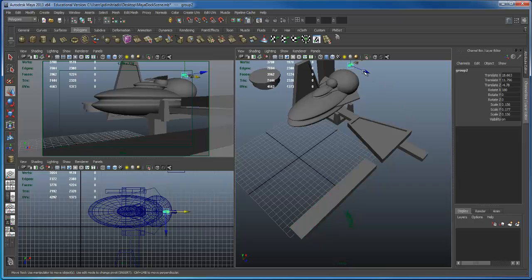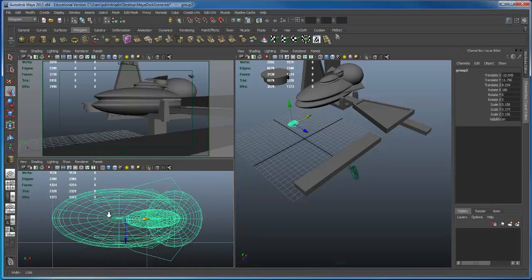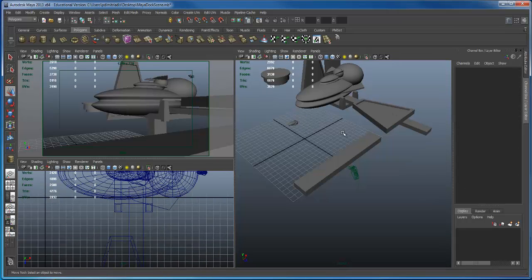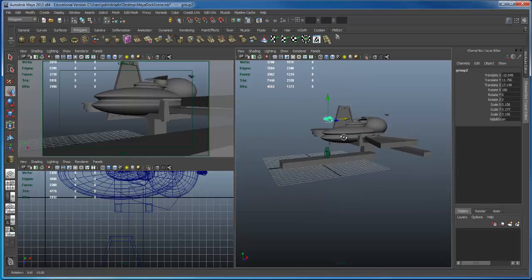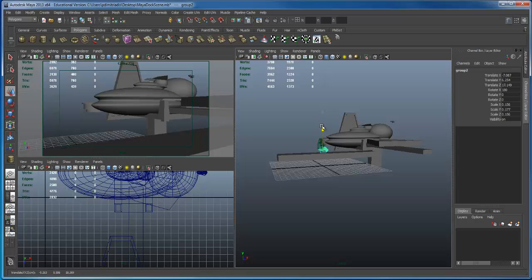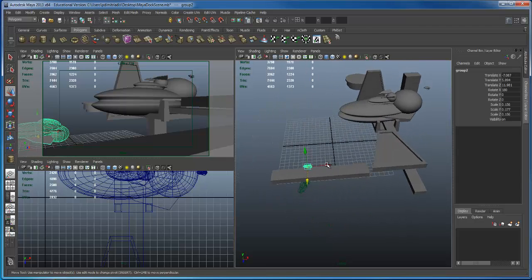And then what I can do is I can grab one of those ships that I already modeled. And this is a great benefit of having your top view here, is you can just hit F on your top view and zoom in and find that ship, and you can move it around a little bit easier. Same principle of using your perspective view here. So now I can move that in. Okay, I'm going to get that, drop that down where I can see it right here. Okay, and it's going to be quite large right now, but that's okay. I'm going to adjust it in a second here. There we go.